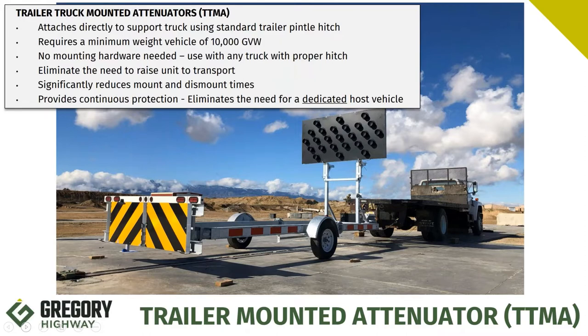Most importantly, TTMAs eliminate the need for a dedicated host vehicle, thus making protecting your work zone easier to set up. Simply hook up the TTMA to a properly weighted tow vehicle in minutes and you're off to the work site.